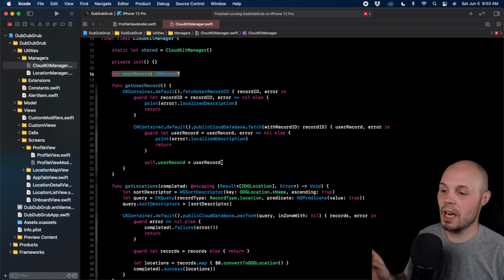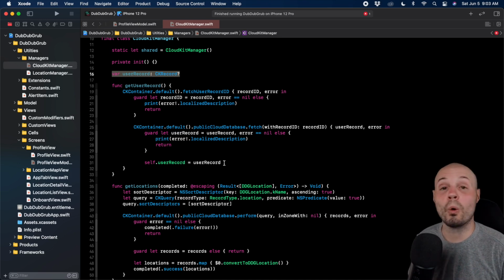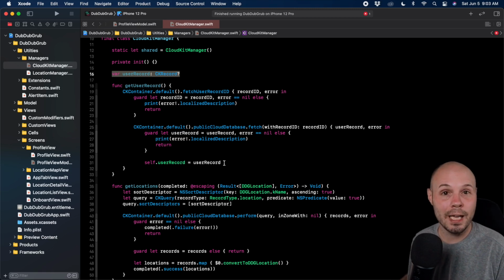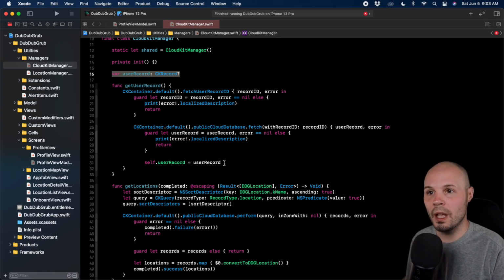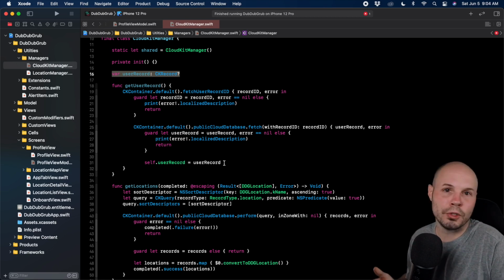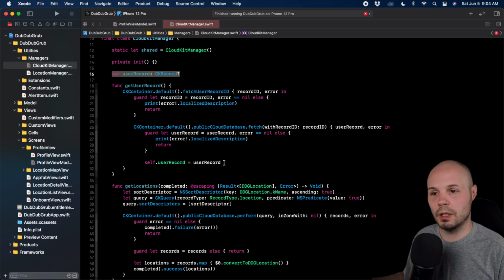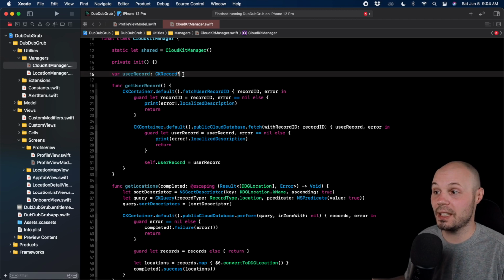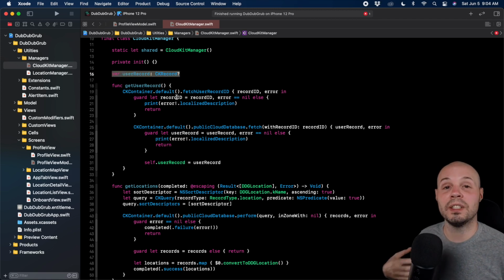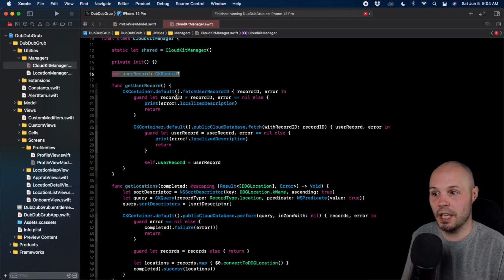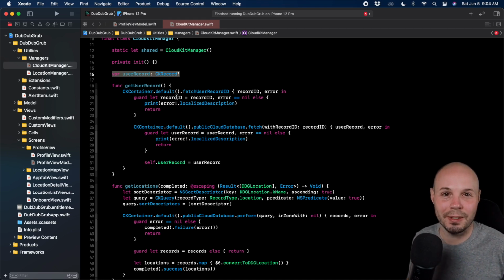Cool. The downside here is if, let's say they launch it, they're on a horrible network connection that takes 30 seconds to get the user record. And in that time, that 30 seconds while we're still retrieving the user record, they go to the profile screen and try to use their profile, create one, update one. Well, in that case, we won't have the user record back, so we won't be able to retrieve the profile quite yet. But in that edge case, like I said, we will check to see if the user record is nil or not. And if it's nil, we will show them the proper error message and not even make the network call to get the profile record because we can't do that without the user record. So like I said, that is where we are handling the error in this case.